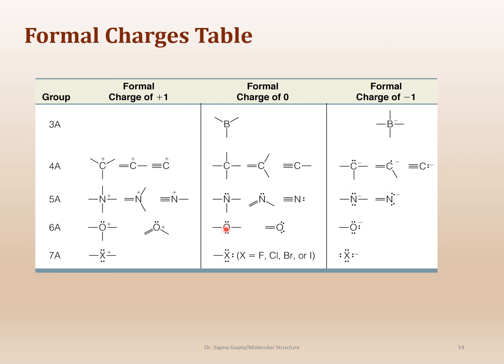That's how it goes for oxygen. Oxygen is supposed to have 2 bonds, so here is a formal charge of 0. If it has fewer bonds, it is negative. If it has more, then it is positive. It can only go 1 higher, 1 lower. That's how you should see it for nitrogen and oxygen.